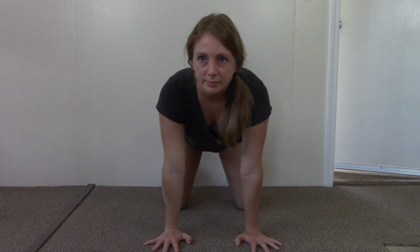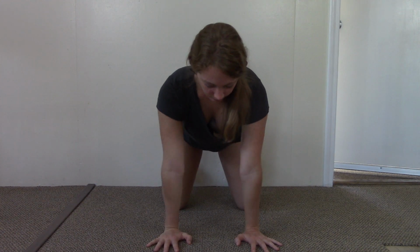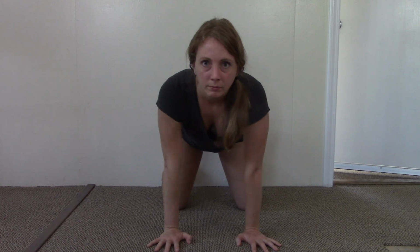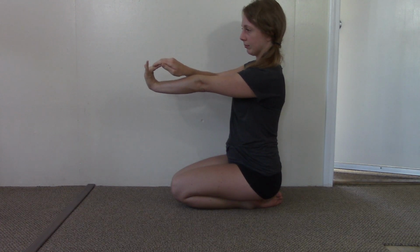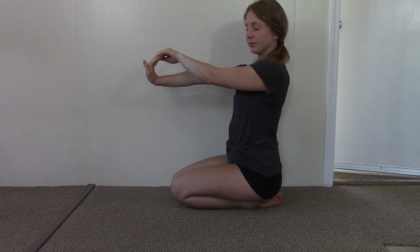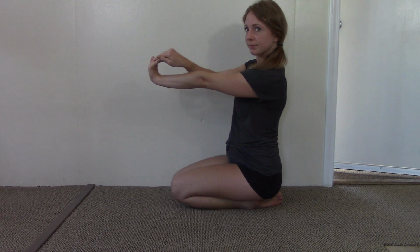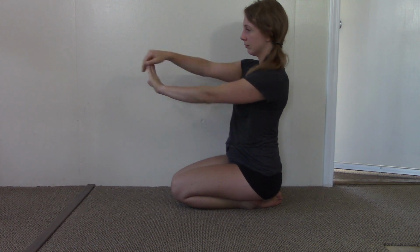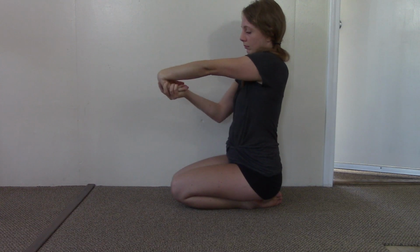On hands and knees again, rotate your elbows in and out, twisting through your arm. Point your fingers up and gently pull back to feel the stretch. Now reverse it, pointing your fingers down, and try pushing your fingers in towards your arm.